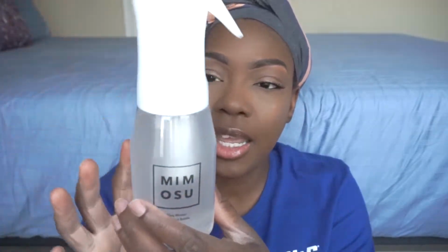This is pretty much it. This is how it looks once you pour your rice water treatment into the bottle, and then you could just go ahead and use this bottle to start your treatment. Now that I'm done with this, I'm just gonna go ahead and discard the rice water bag and the tea bag, rinse this out, and then once I'm ready to make another one, it's already ready to go.